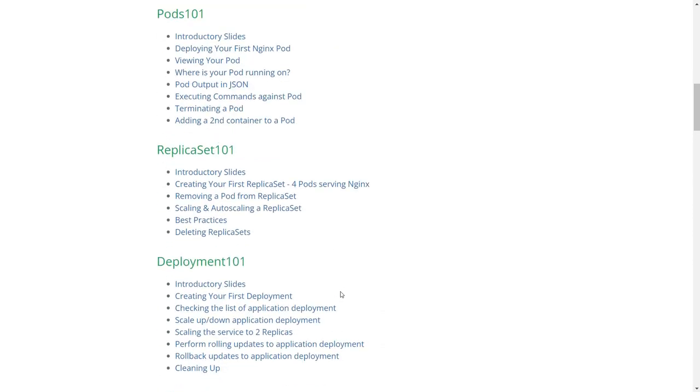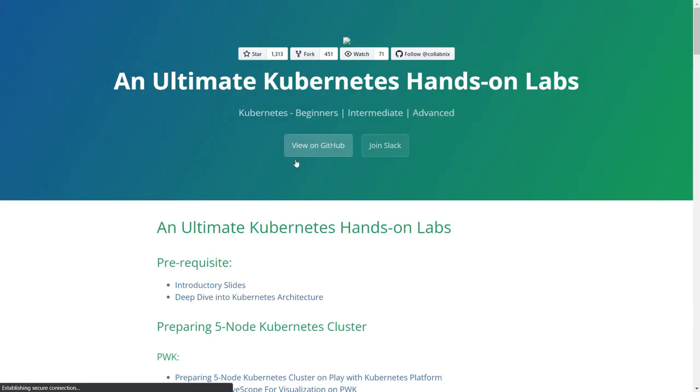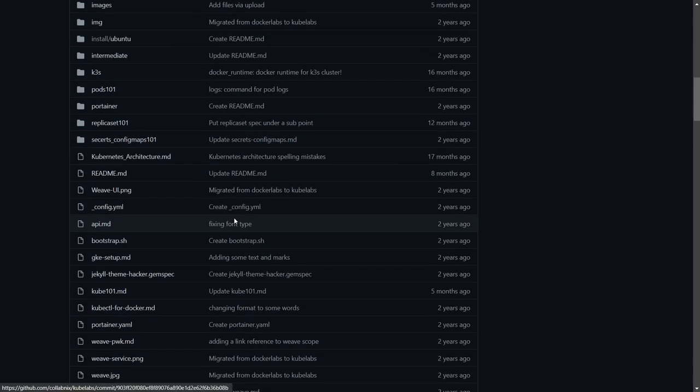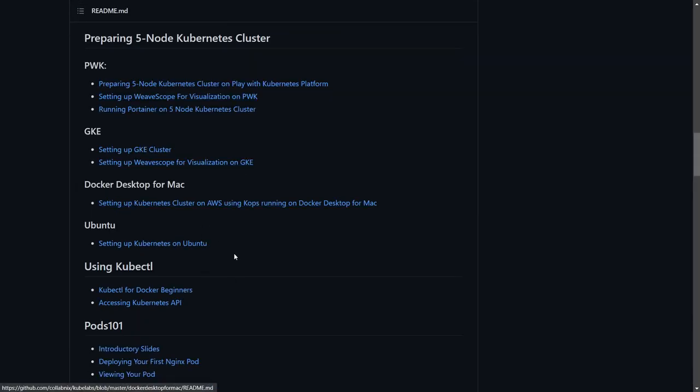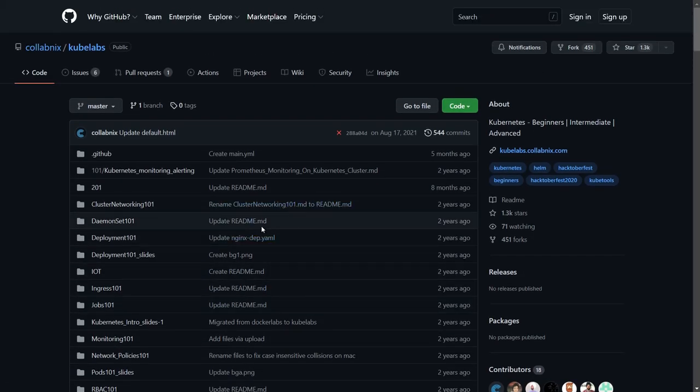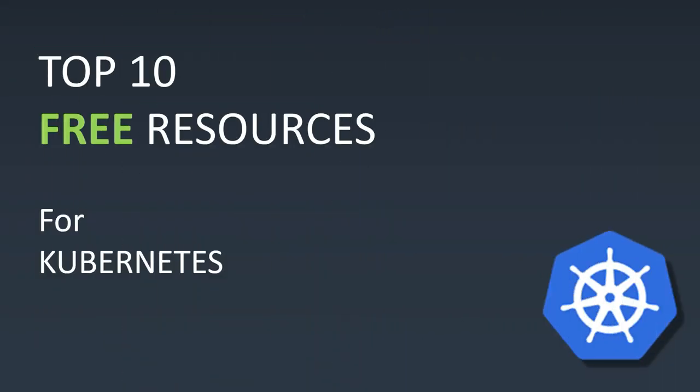You can go to the GitHub page from here, and you can also see all the concepts that are covered. So it has everything that is needed to learn Kubernetes in one place, and this is created by Collabnix. So these are the 5 free resources if you want to learn Kubernetes, right?